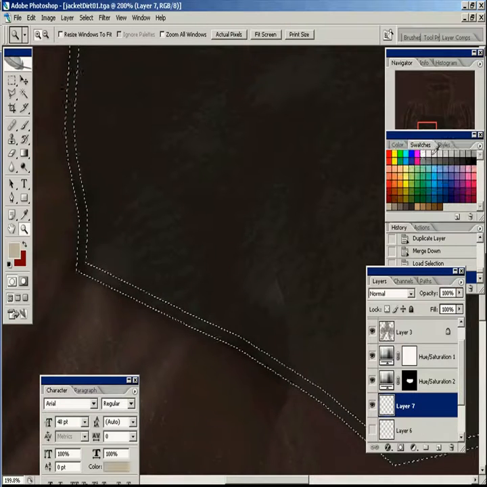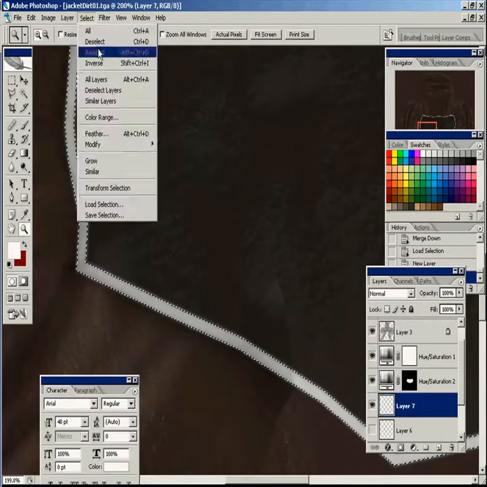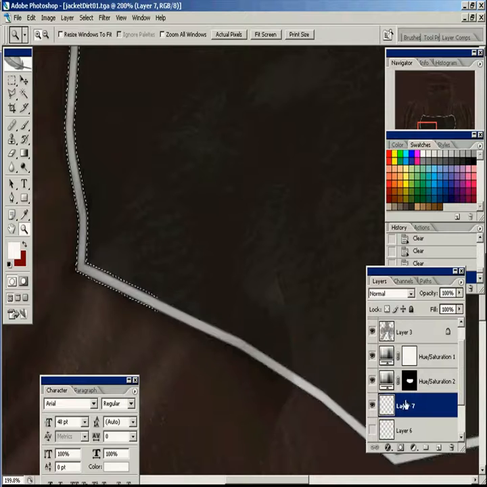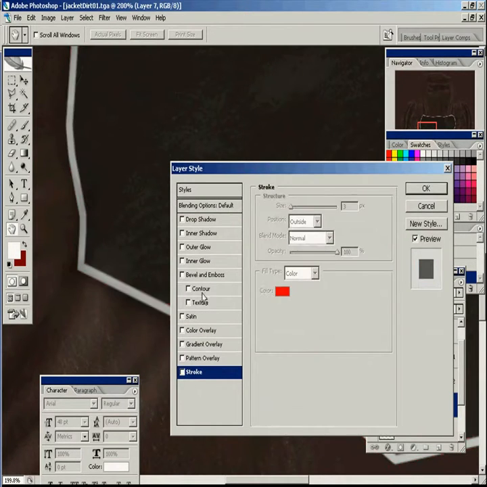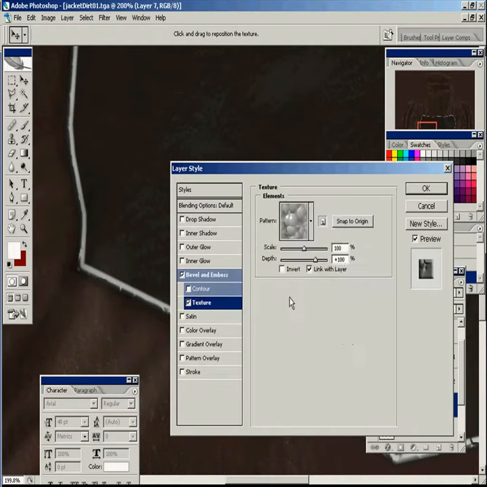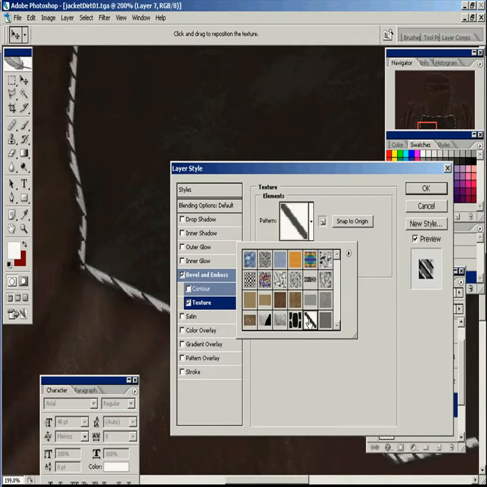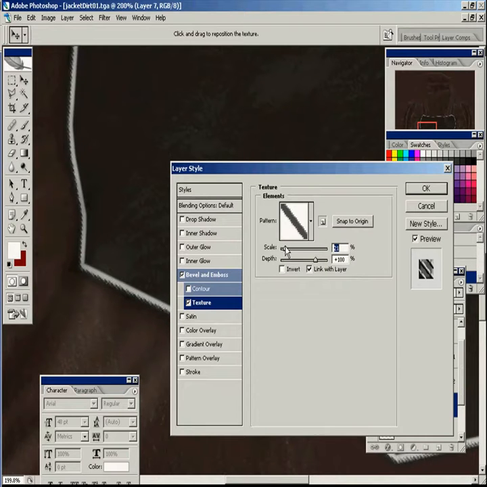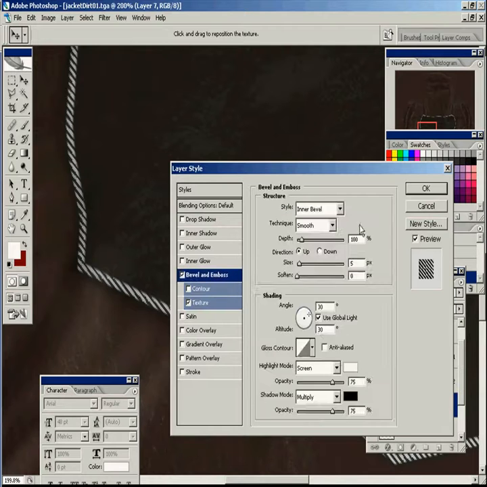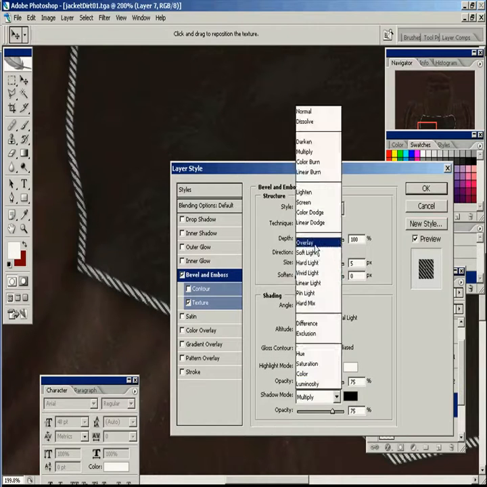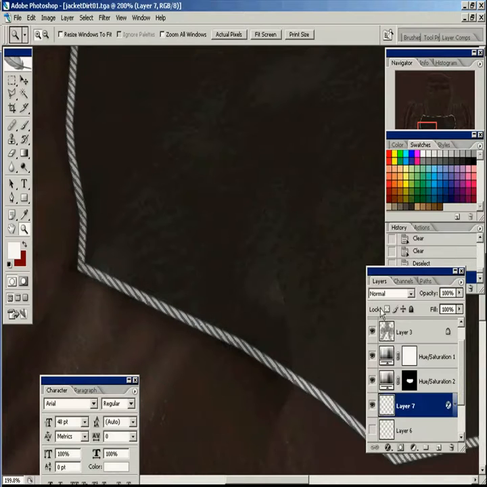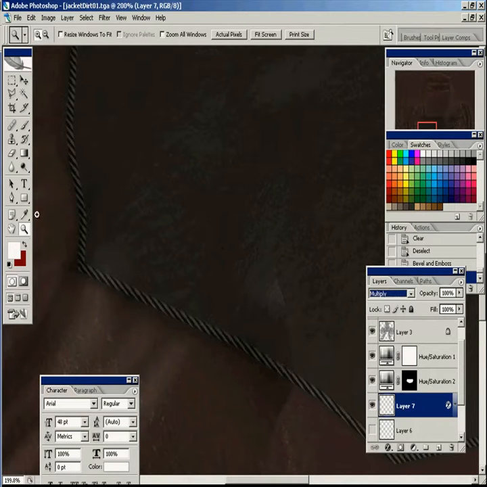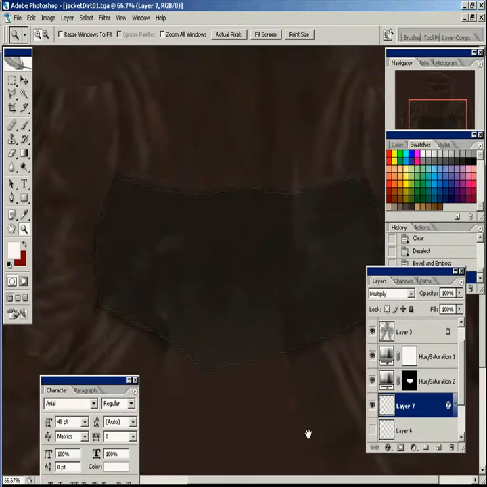Because what I want here is to have a little change to the edge of this thing, as you'll see in a moment. So I'm thinking about maybe doing the stitching like this, but I don't know, it looks a little ropey. I don't think it's going to quite work the way I want it to. But if I fade it back a little bit, maybe it'll add a little texture to it.